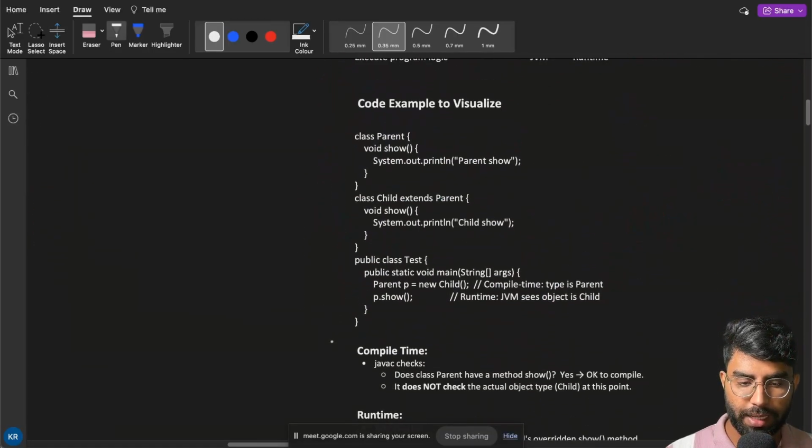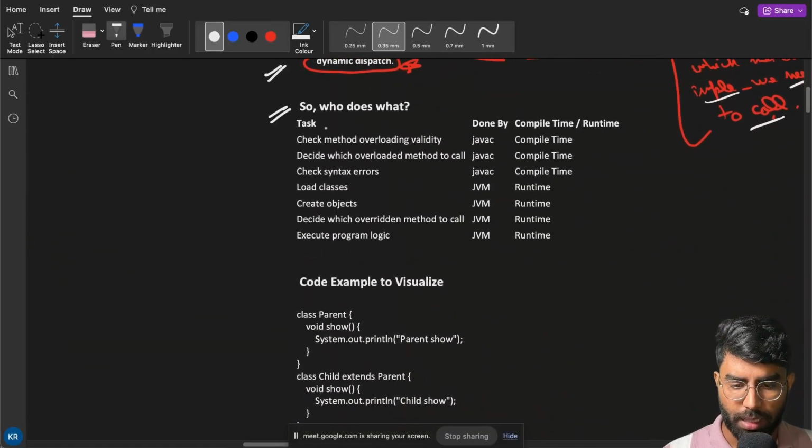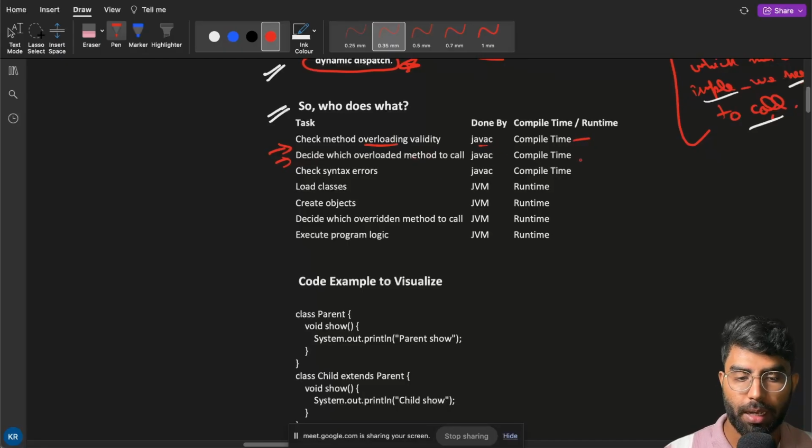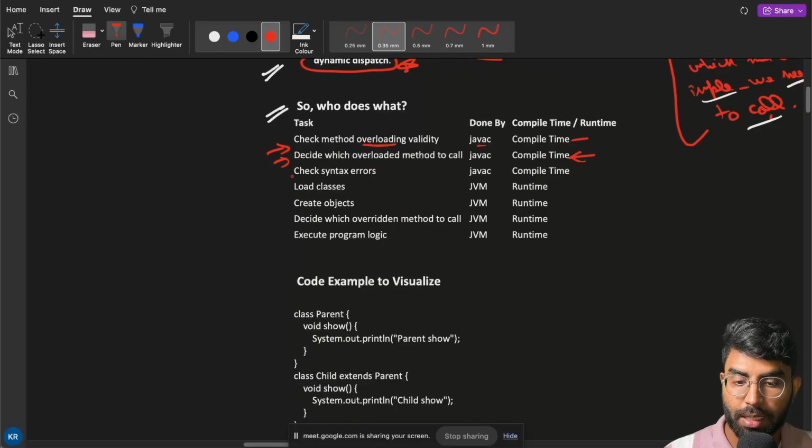Okay, so let's check this. This is the task. Check method overload validity: it will be done by javac at compile time. Decide which overloaded method to call, again compile time. Check syntax error, again compile time by the compiler. Load classes: now this is part of the JVM, it will be done at runtime.